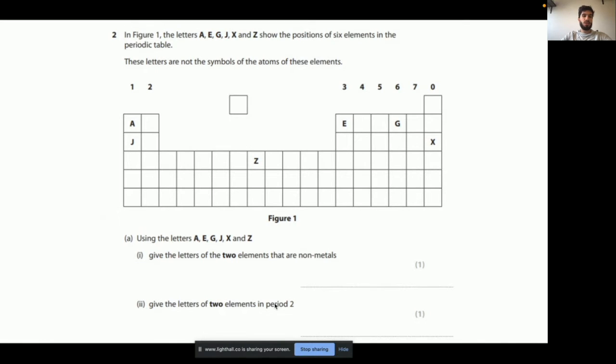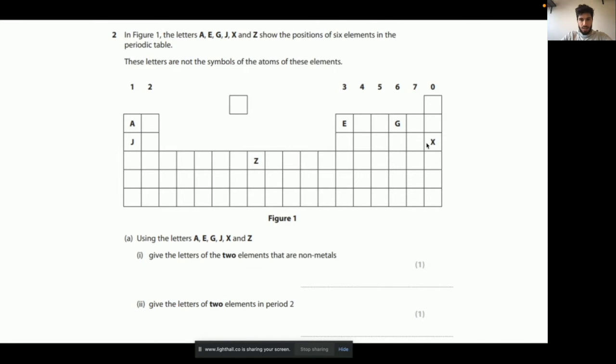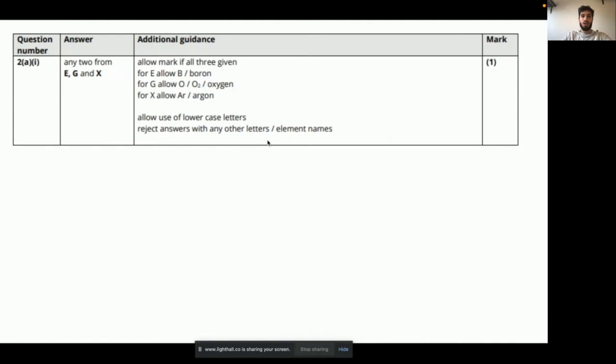It's A, E, or G. If you're saying Z, that's completely wrong. Now, let me say why. Period, in chemistry, is a horizontal row in the periodic table. You also need to know about the menstrual cycle in biology. Make sure you learn that, foundation and higher. But in chemistry, don't get it confused. It is a horizontal row. So look, helium, and technically hydrogen, but not really, because hydrogen is a floating element, is in period one. The next period is A, E, and G. Therefore, you need to say A, E, or G. If you say J or X, that's period three. Period one, period two, and then period three. Let's move on.